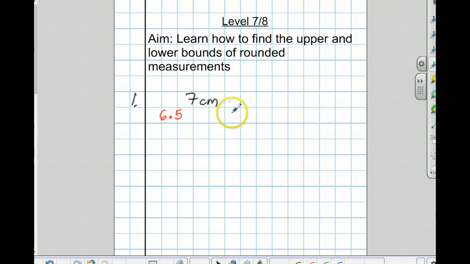One of the young ladies in the audience. 7.49 recurring. Now, just before we go any further, look at the largest measurement. All I've done is add, whoops, it's not very professional looking. Let's just undo that. I've added 0.49.